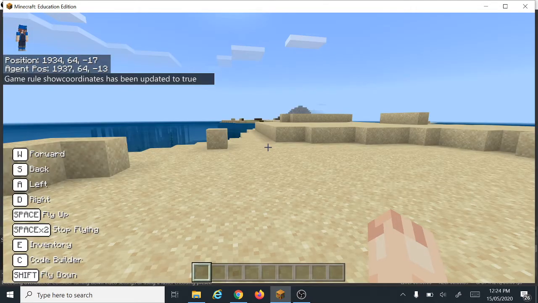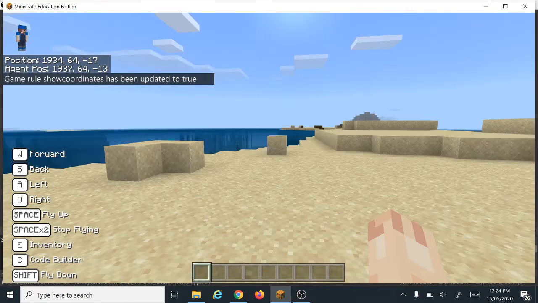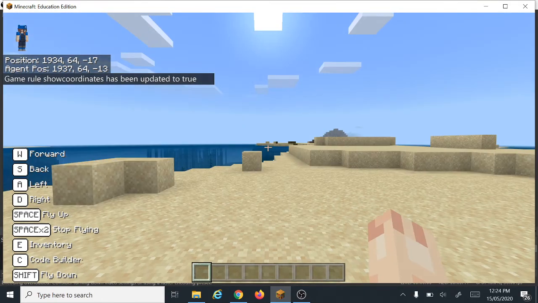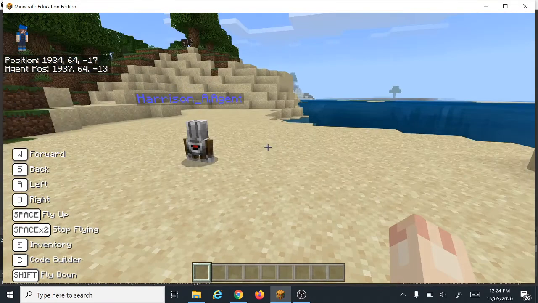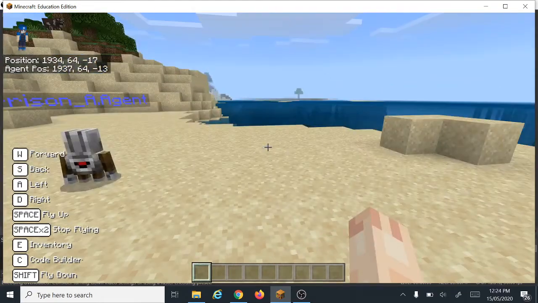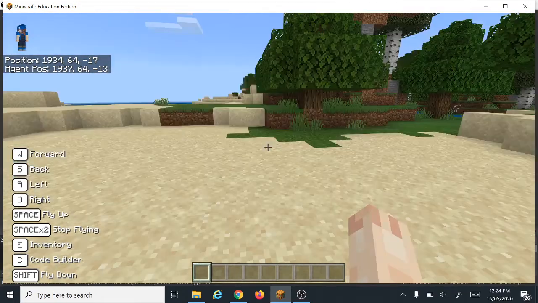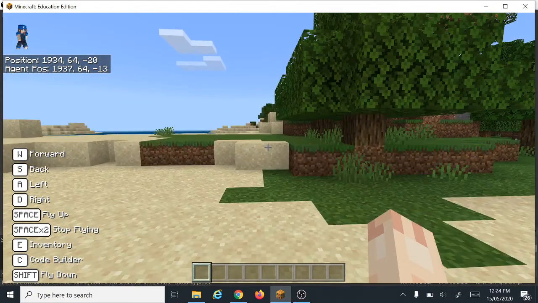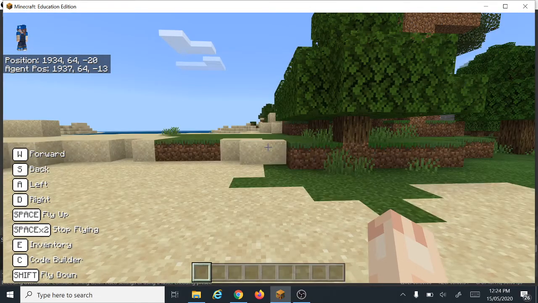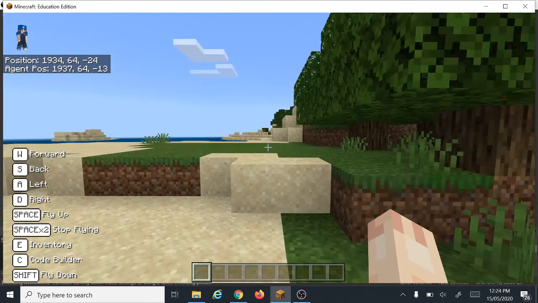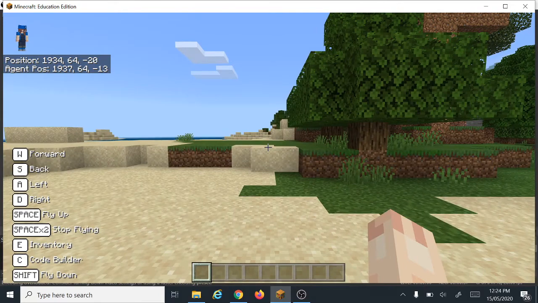And now in the upper left of my screen, you'll see that there are a couple of different sets of coordinates. One is for me and one is for my agent, who's popped up because I've previously played with my code. Now, if I move along this axis here, you'll see that the third number on my coordinates is changing, and that's the only one that's changing. The third number is my Z axis.